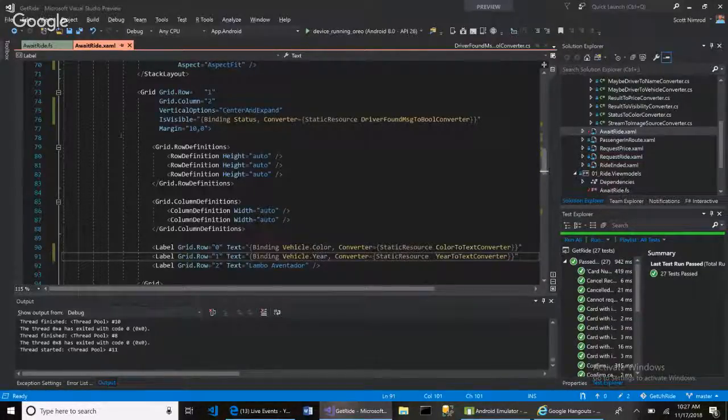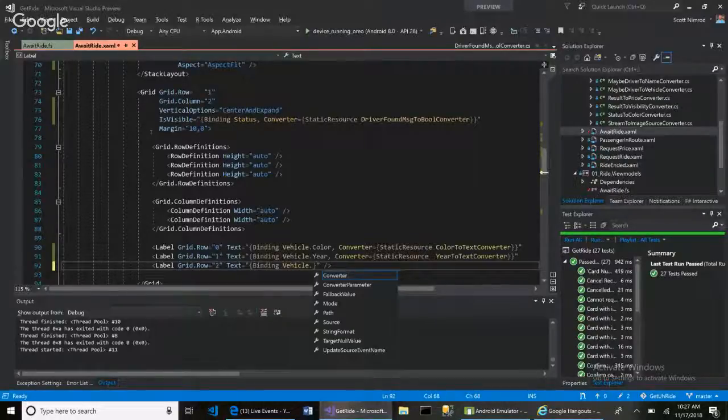And this is the make and model. Okay. So this will be binding, and then I'll say vehicle dot make and model. I did that wrong. It'll just be bound to vehicle. And then I'll extract the make and model into a string.